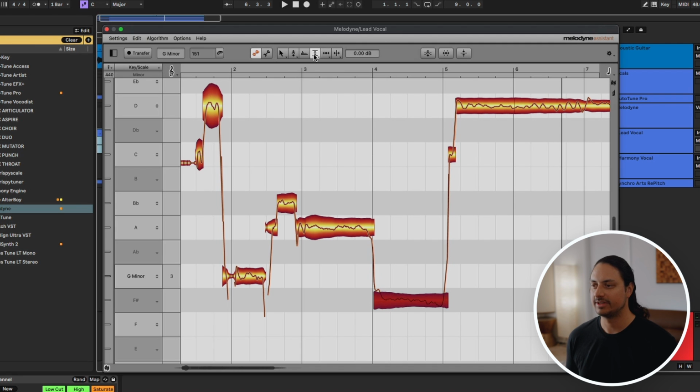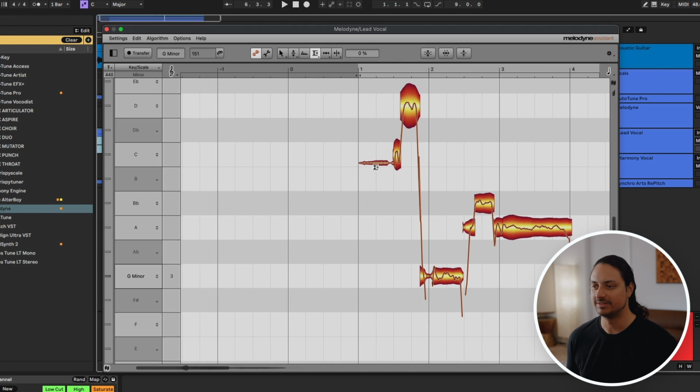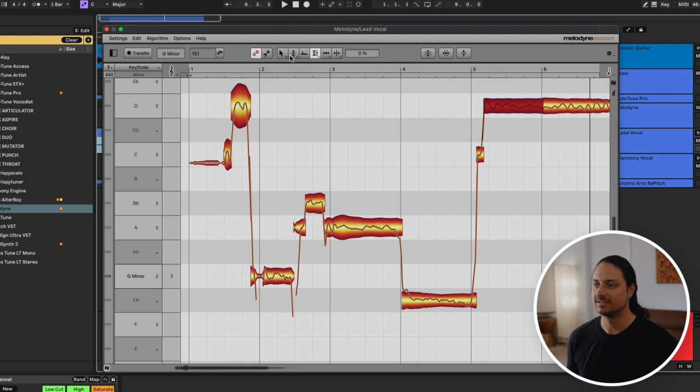The other tool that's really nice is you can control amplitude. So I can control how loud any particular note is, and you can also do sibilance if there happens to be. There's no sibilance issues here, but you can control breaths and sibilance, which is really nice. This tool will allow you to modify timing of stuff. So that's really useful if you want your vocal to be perfectly quantized.